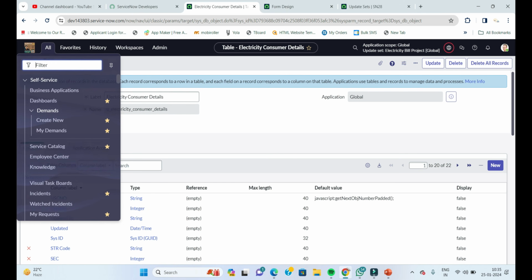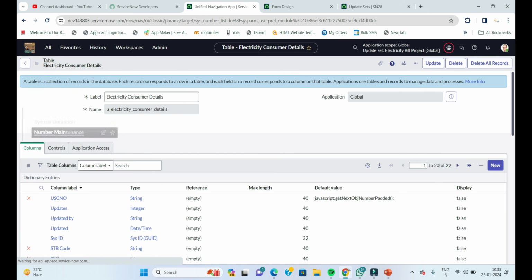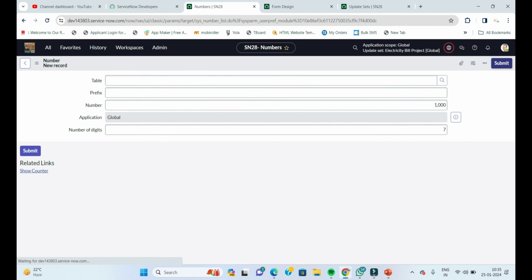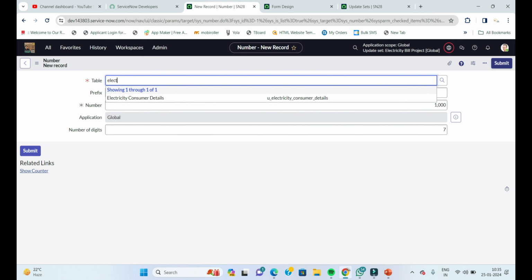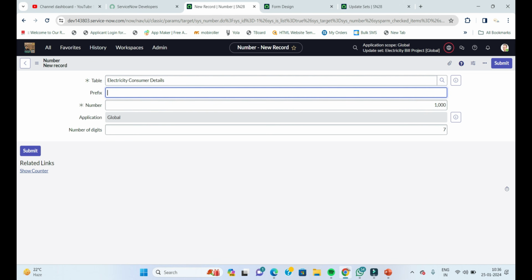Now I want to use the number maintenance. Where is the number maintenance? I will just show the number maintenance, and in this number maintenance I want to create a new one. So what is the table? Electricity consumer details table. And for the prefix, if any prefix we need to utilize, you can use it.